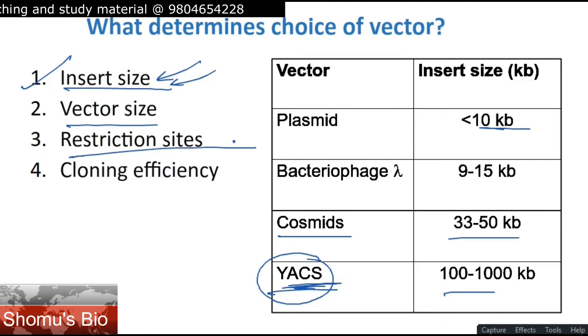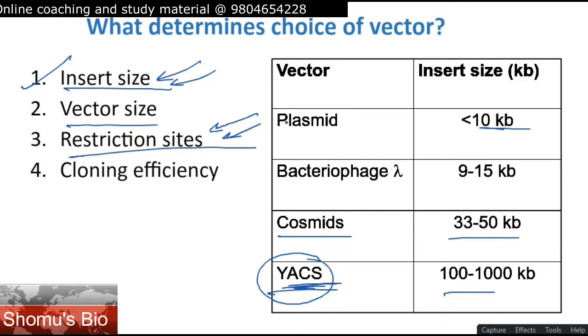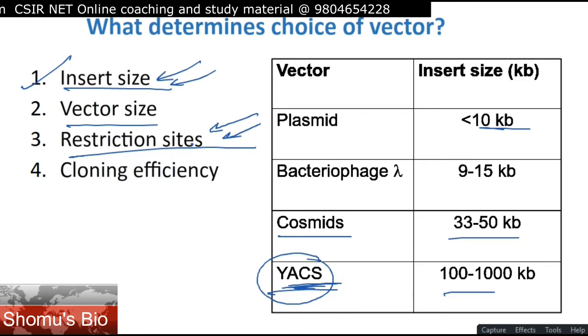Restriction sites matter a lot, because the very basic idea is we cut the gene of interest from the source with an enzyme. We also cut the vector's multiple cloning site with a restriction enzyme. Both of these cuts should be done with the same restriction enzyme. If we alter the restriction enzyme, then it's not going to work. We need to use the same restriction enzyme to cut them, and we do not always get the same restriction enzyme to do that. That's why we need to use different vectors.